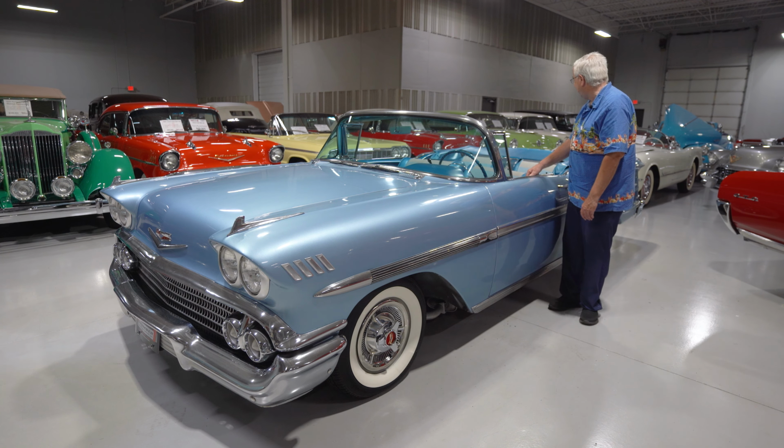Now, the other thing I always think about when I see these cars is, boy, do they have room in the trunk. I mean, back in the day, smuggling kids into the drive-in, but in this day and age, you can get a couple of sets of golf clubs in there, no problem whatsoever. Or if you're going on a road trip, lots of room for suitcases in the back. They're a very comfortable car, lots of leg room, everything else about it.